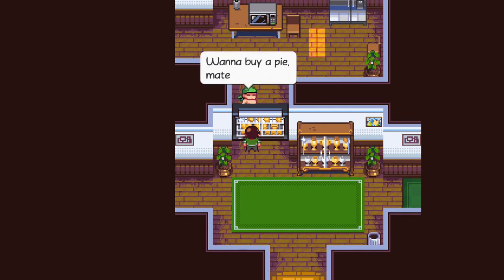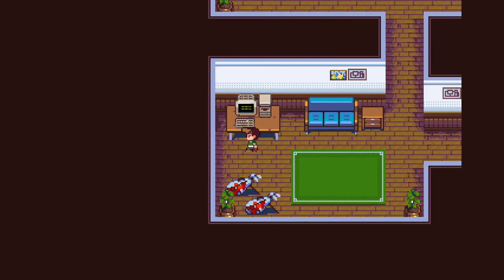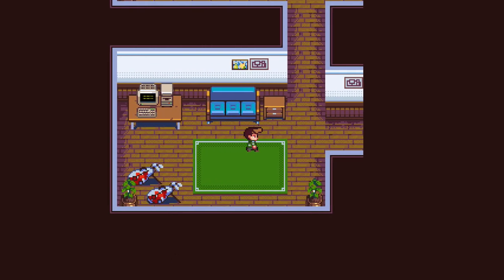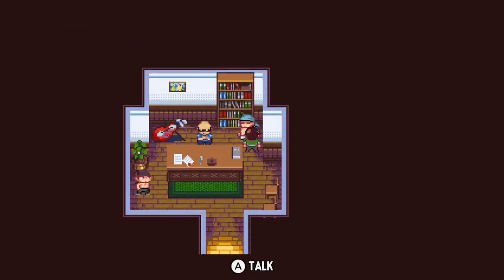Hello? Wanna buy a pie, mate? Cook them myself. Oh, I thought this was the clubhouse! I shouldn't. Yeah, I kinda need to save my money for golf. Or maybe this is part of the clubhouse. Oh, it's not that hard to use a computer, man. Just try! I'm just gonna explore here randomly.